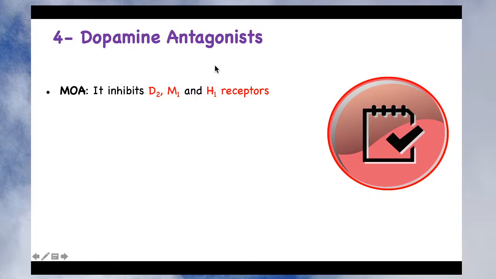So the mechanism of action of dopamine antagonists, how do they work? Again, dopamine receptor antagonists also have non-selective action. They block your D2 receptor, they also block M1 receptor, and they also block H1 receptor. All the blockage of these receptors can contribute to anti-emetic action, because M1 receptor blockage reduces the afferent impulses toward the vomiting center. Likewise, blockage of dopamine receptor reduces nausea and vomiting, and H1 receptor blockage also contributes. By virtue of their multitude of actions on D2, M1 and H1 receptors, dopamine antagonists can work as very good anti-emetic drugs.